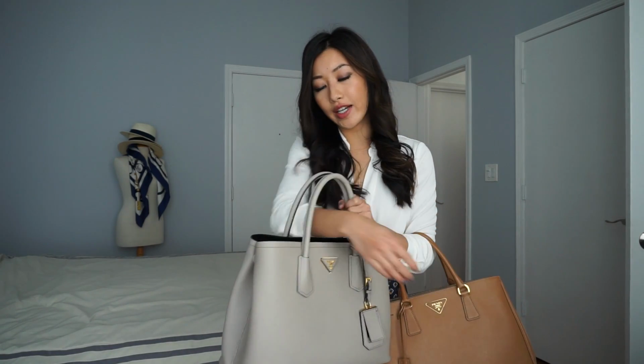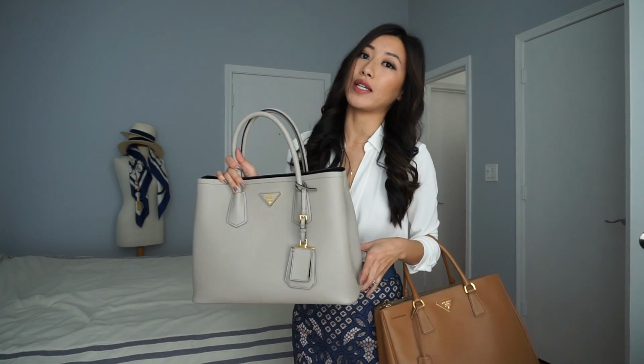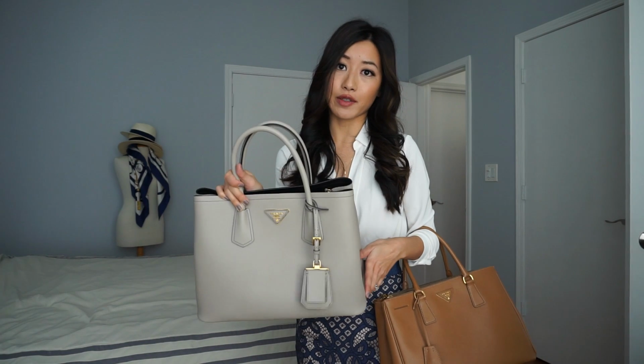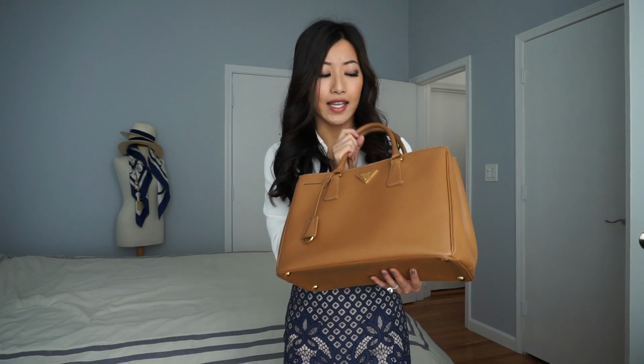Lastly, I just want to talk a little bit about the different options each bag comes in. The Cuir double bag I've seen come in two sizes to my knowledge. This is the smaller of the two, and I've seen it referred to as both the small or the medium, which is confusing, I know, but the bigger one is always referred to as the large. It comes in a handful of colors, which changes seasonally. This is called the Pomice Gray. In comparison, the Luxe line comes in more colors and sizes than I can count. This is one of the medium sizes, and I believe the color is called caramel.